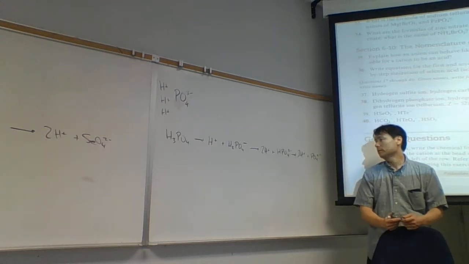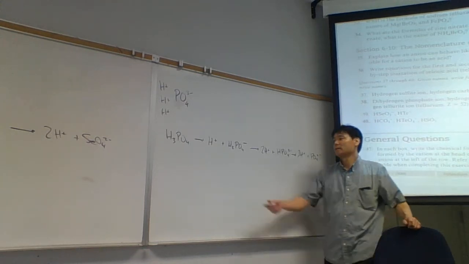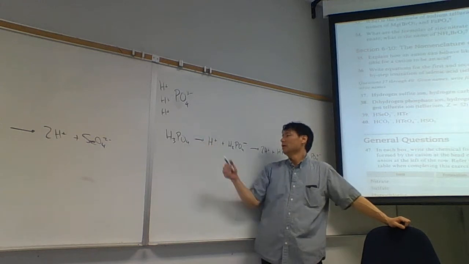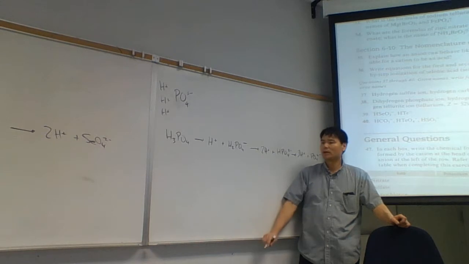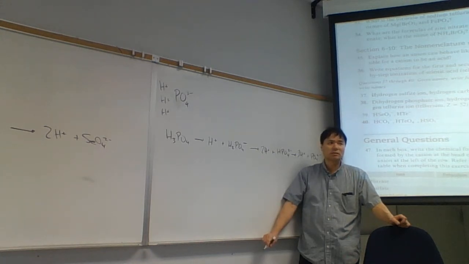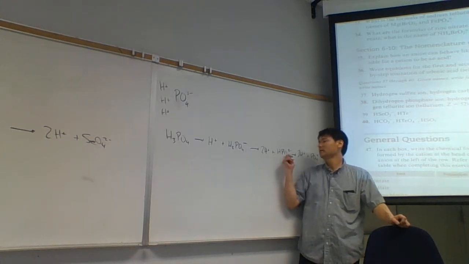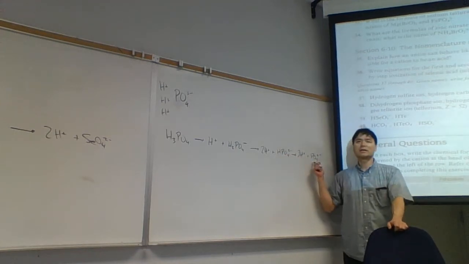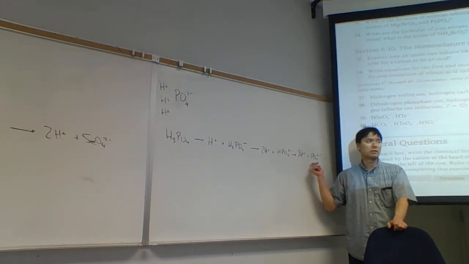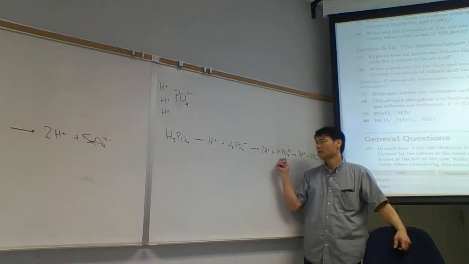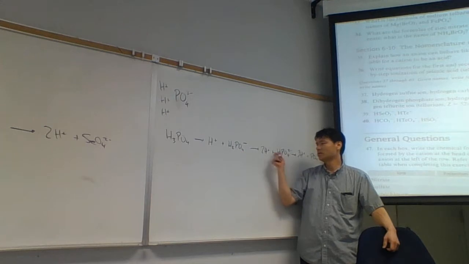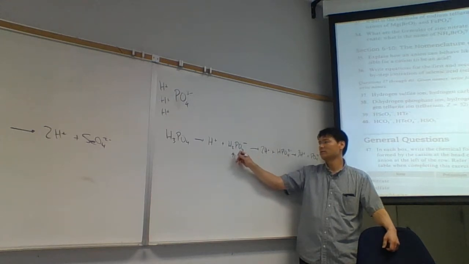Now, we have an acid here. Acids are neutral, and then we have acid anions. The acid anions have a charge, but like all acids, the cation is the same. What's the cation for acids? The hydrogen ion, or the proton. So this is an acid anion, and this is an acid anion. This is not an acid anion because there's no hydrogen here. And so we have 2. We can't call both of them hydrogen phosphate, so we call this one dihydrogen phosphate.